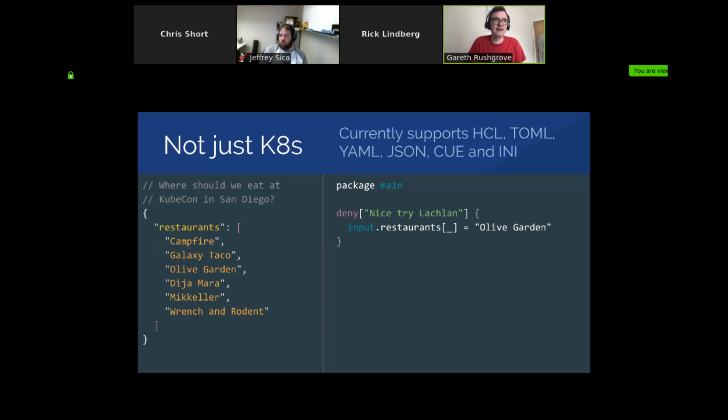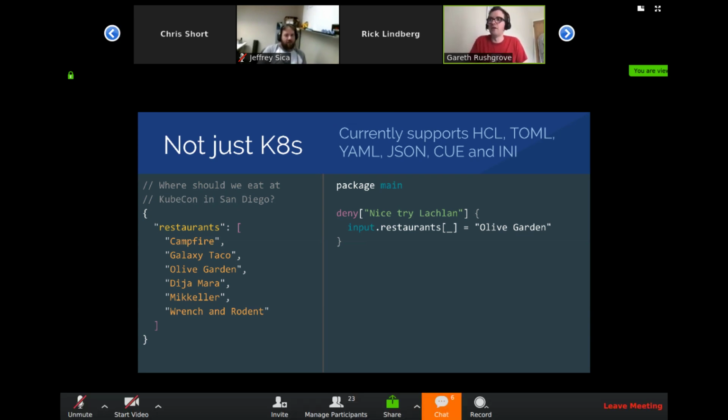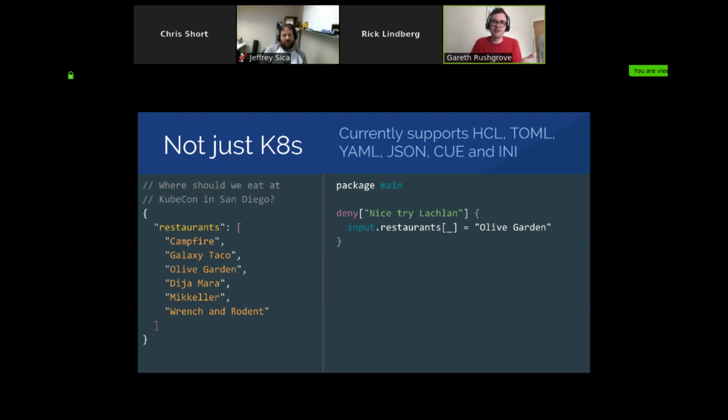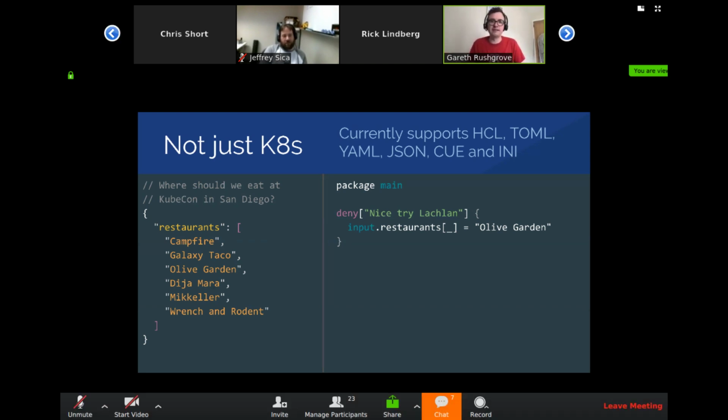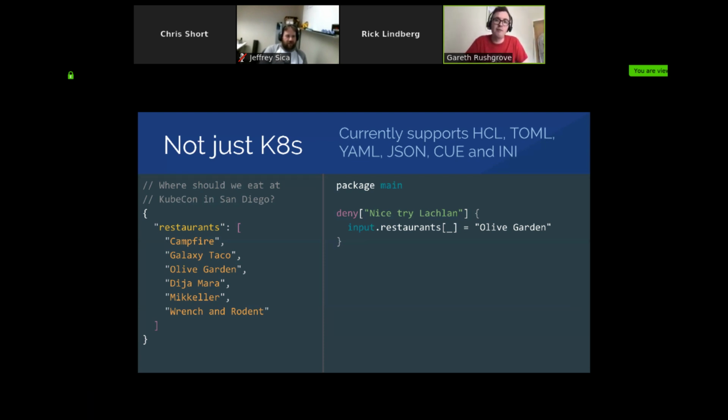I'll say as well, obviously this is useful, hopefully, in the context of Kubernetes. There's an awful lot of Kubernetes configs. It's also really useful in the context of any arbitrary configuration. Conftest isn't particular, neither is Open Policy Agent. So if you've got arbitrary JSON documents, you can write policies against those. If you've got INI files, YAML files, CUE files or TOML files, we're adding more parsers all the time. INI is in master, CUE came a few days ago. The idea here is a generic way of writing policy testing against configuration files.